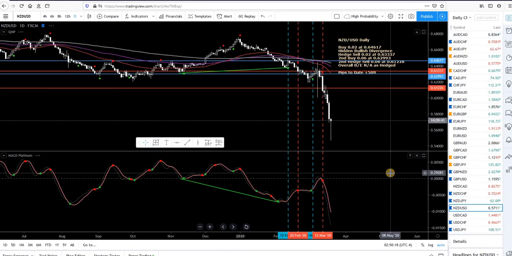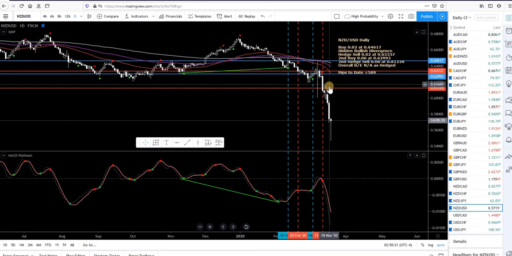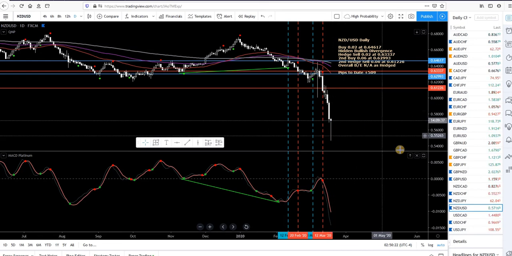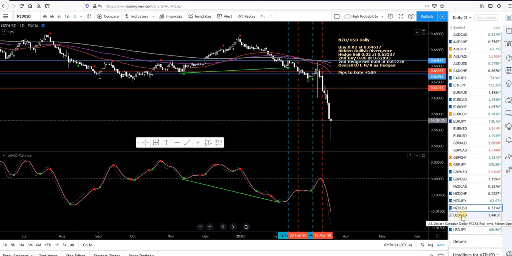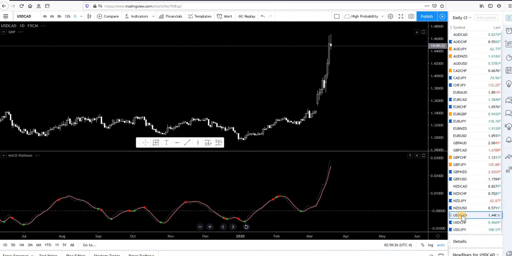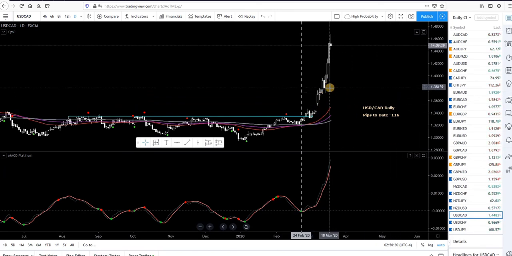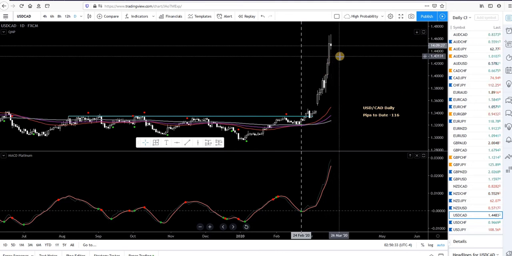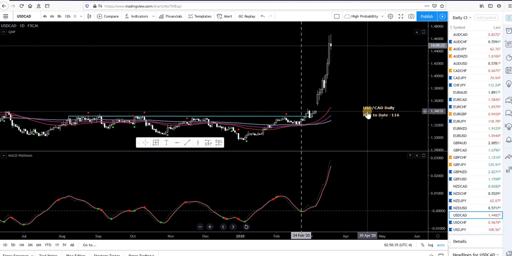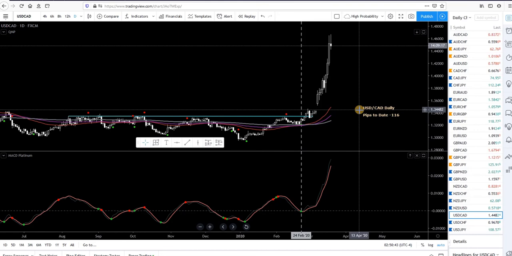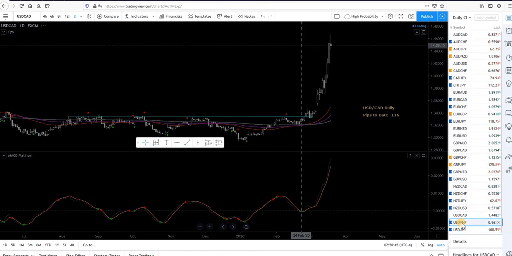New Zealand USD, same thing, 4 trades on, hedged at the moment, looking to buy to get me out of the hedge. USD CAD, nothing happening. I probably got out a bit too early on this, but who's to know what was going to happen. I don't understand how there was so much strength in the USD. Like, I'm not a fundamentalist, but it's gone too hard, too fast for my liking. So looking for some pullback, but it could keep on going.